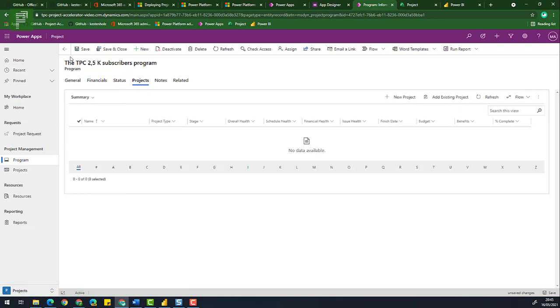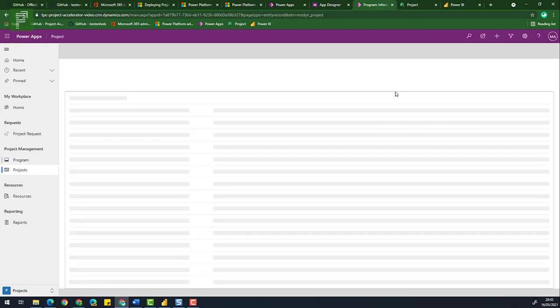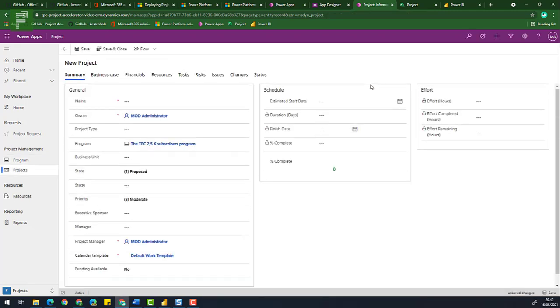Here you see all of our projects, and from here I'm also able to add a new project. It opens up with a blank slate.